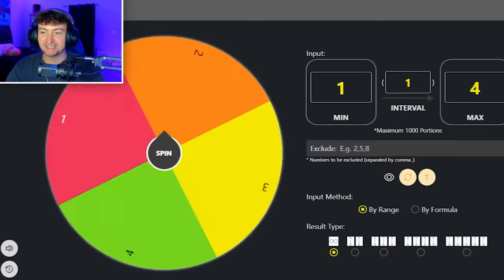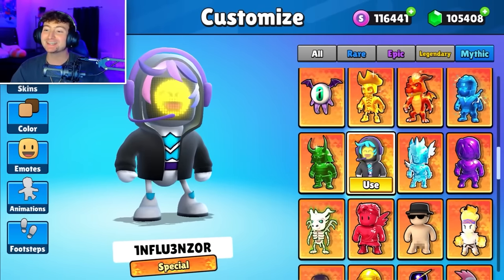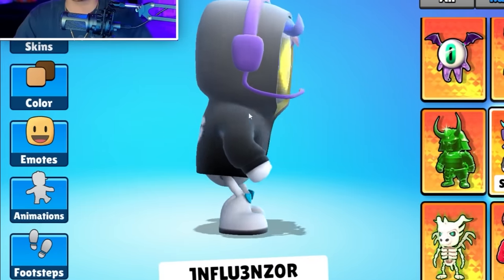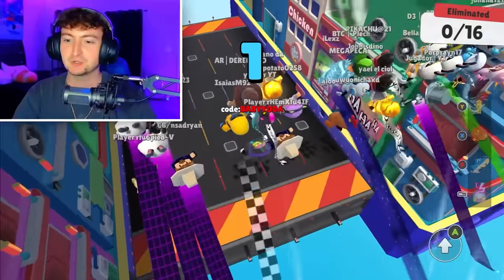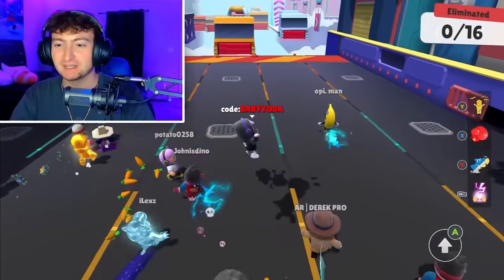So let's do one more wheel spin and hopefully we get the Amethyst. So we're hoping for four. Give me lucky number four. Please, please, please. Oh, we get two. Starting things off with the Influencer. All right, here we go. Let's get a quick win with the Influencer so we can get multiple skins done in this challenge.